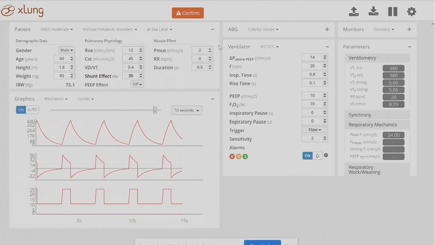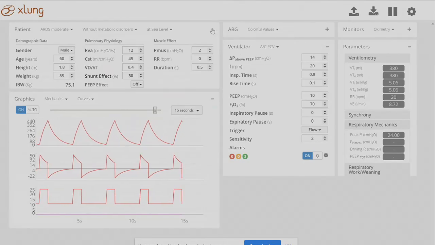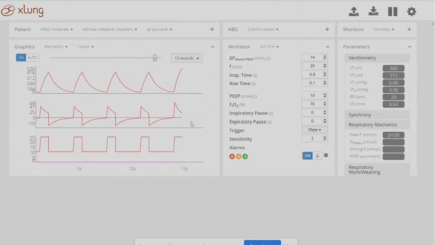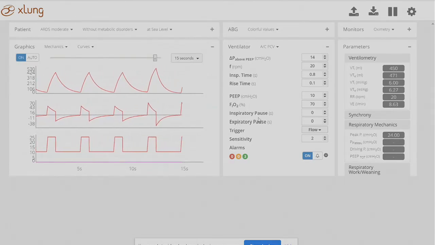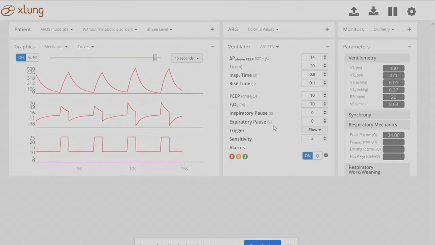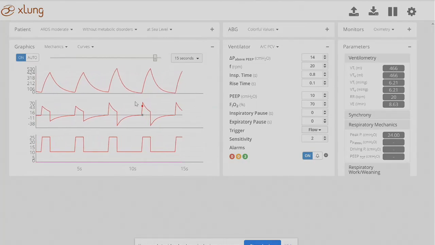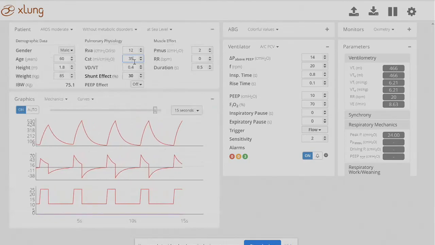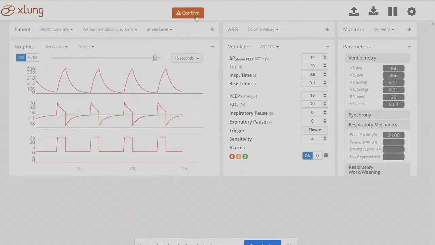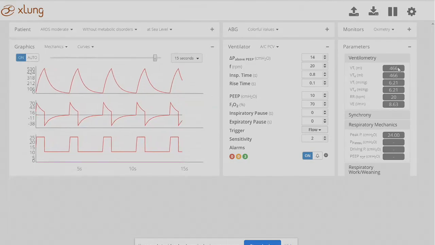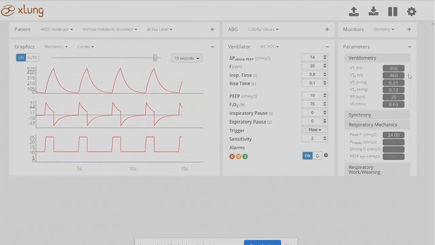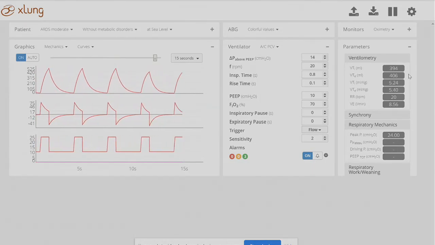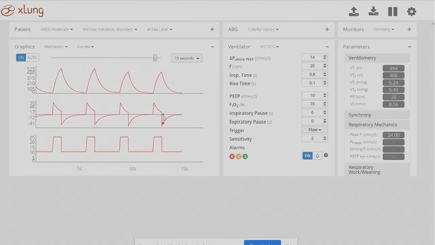if the problem was your compliance. So let's go back to resistance here. Now you can do manual inspiratory pauses, but again, you can't calculate your own resistance. Not all ventilators have estimated resistance, and some of them estimate the expiratory resistance rather than the inspiratory resistance. So let me change the compliance now. And you'll see the same issue. The volume is 466. My volumes are going to drop. But again, no direct indication of what the problem is. So I don't know by looking at this.